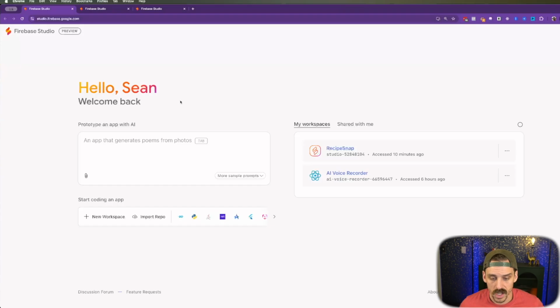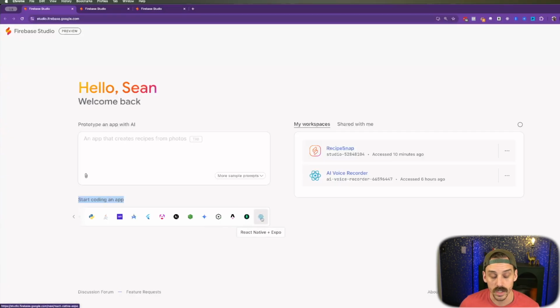But let's say you are a beginner. Let me show you my first tool that I think would be really helpful for you, which is their starter templates. So when you first log in, you have this option to start coding an app, down here. Now you can import your own local repo, which is a nice touch, pretty cool. But on this right-hand side here, as we begin to scroll, we have a bunch of frameworks that we can pick from.